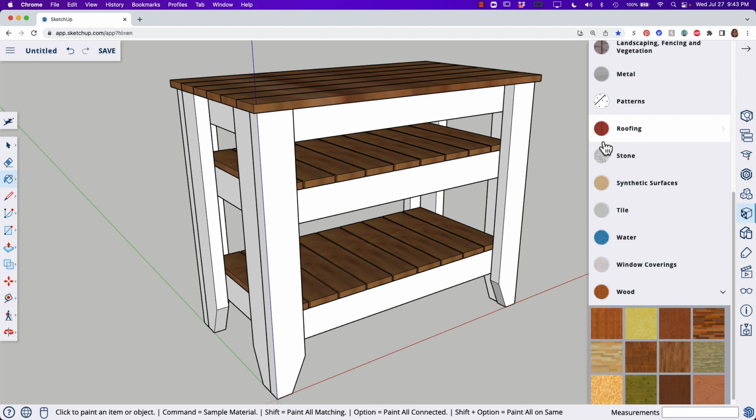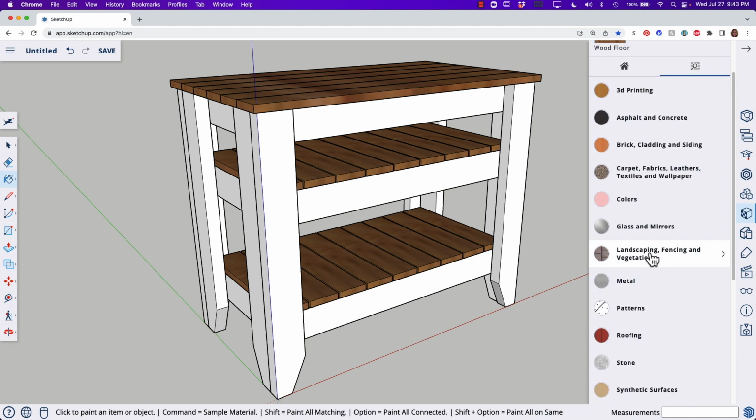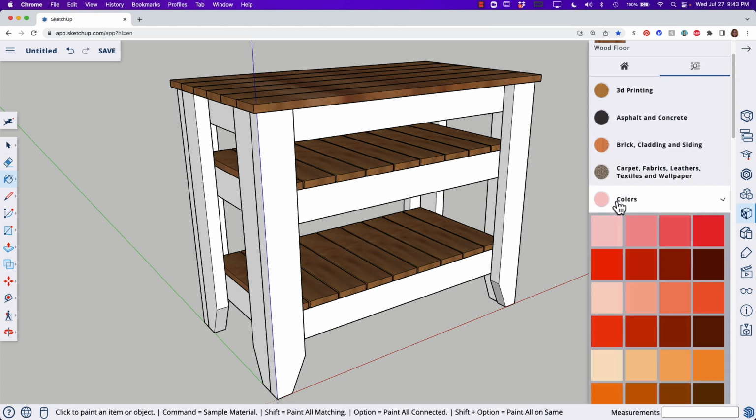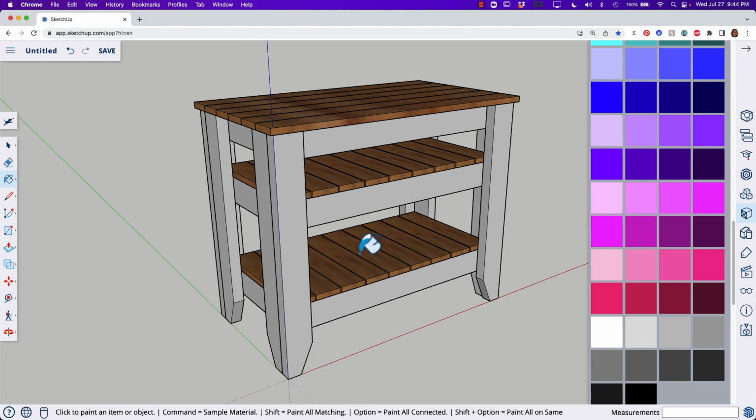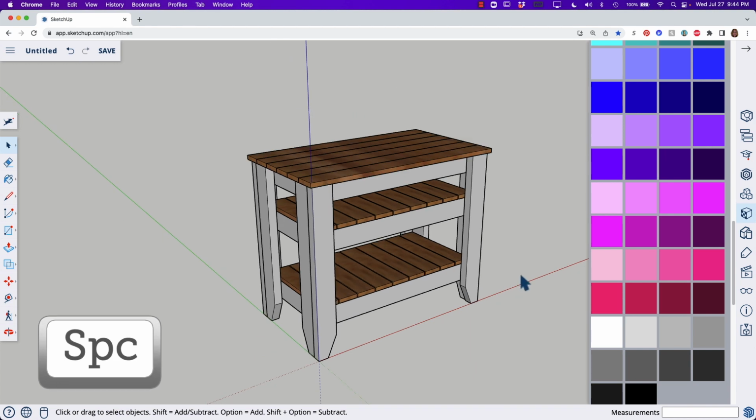And now we can go back and choose some colors. So if we scroll up, one of the options here is colors, and then you could choose some different colors. I actually kind of like the white as it is, but let's make it a pale gray. So I'll grab a gray. If I click on this one, it's going to paint the bottom, paint this one, paint the legs, and then paint the underneath of the top. If it causes you problems, you sometimes have to break open the components to paint, but in this case, it actually worked just fine. Press the space bar and admire your work.